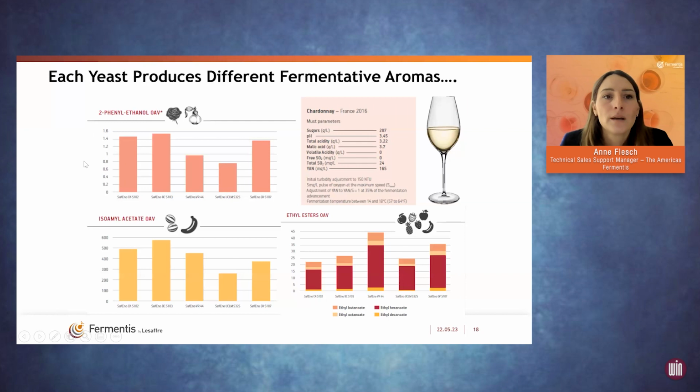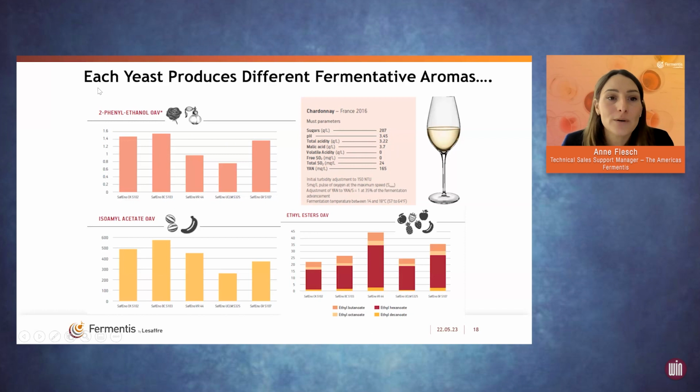So that's just to give you an example on Chardonnay of how yeast behave differently. We look at higher alcohol, acetate esters, ethyl esters, different yeast, and look how different the profile is, expressing OAV. You have yeast that really give these higher alcohol acetate esters, intense candy, intense fruitiness. And on the other hand, you have yeast like GVS 107 that is way more on the complex fruit that will really give you a more subtle, but also more complex profile in your wine. And whether you are trying to lift a Chardonnay that's really flat and make it very aromatic, or maybe more complex, you have different options.